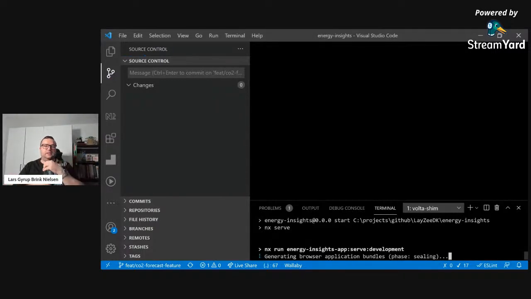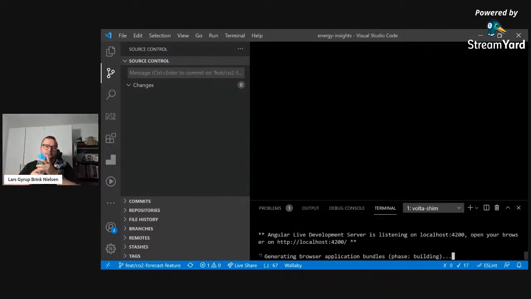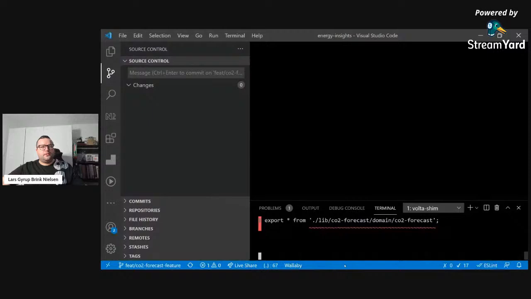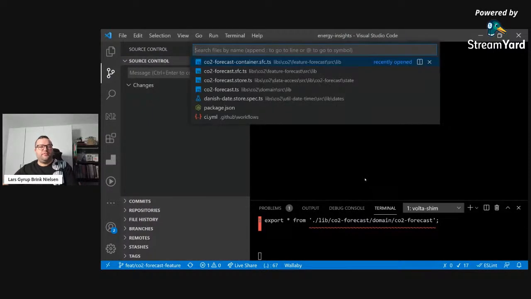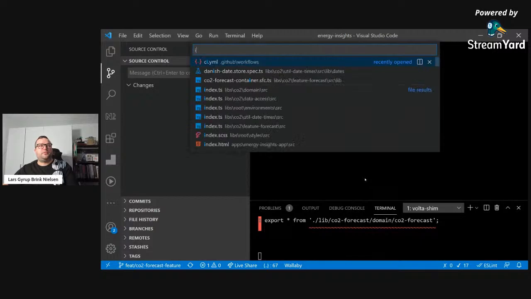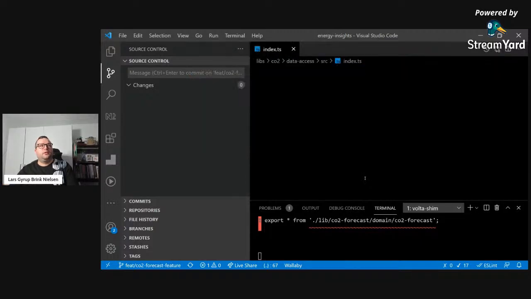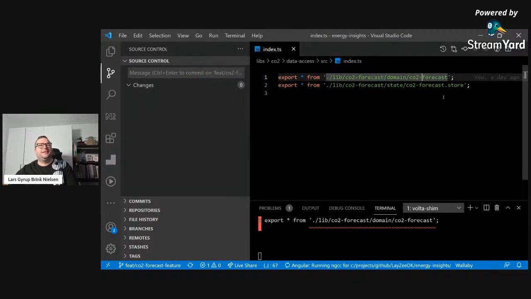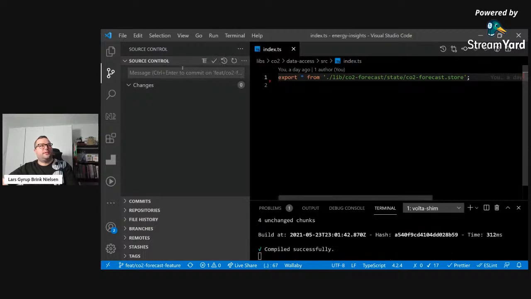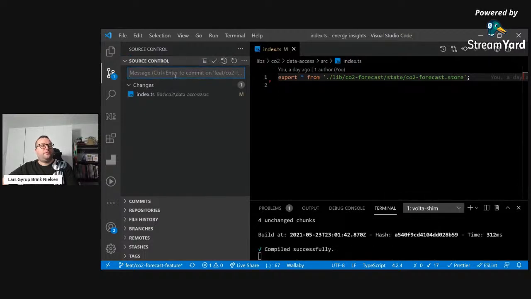Come on now. Oh, I forgot there was an export in here. Okay, good catch. Thank you, Angular compiler. Finally doing something useful.